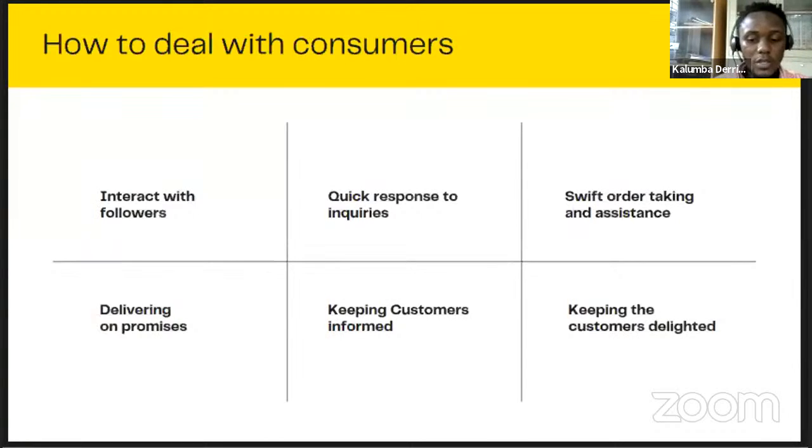So how to deal with your customers or the consumers of your audience and the content that you're creating online. When I say interact with your followers, we do mean respond to every single comment and message, right? Some businesses, you find a business with less than 1,000 followers and you can't even respond to every single person.